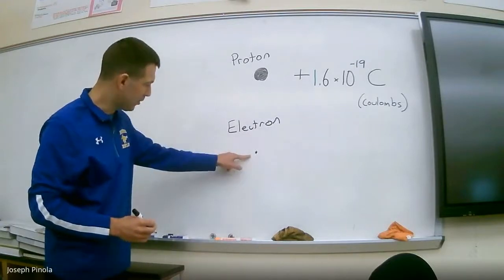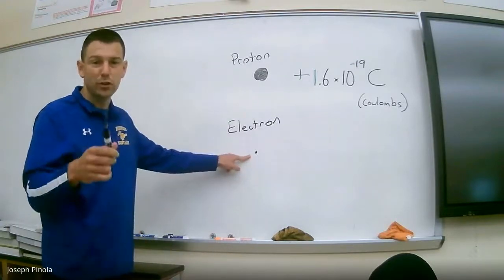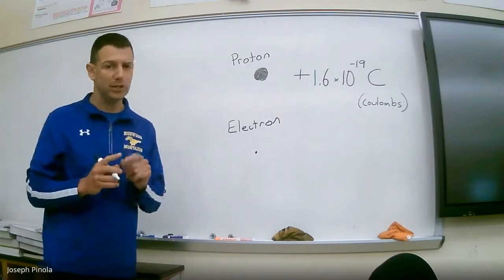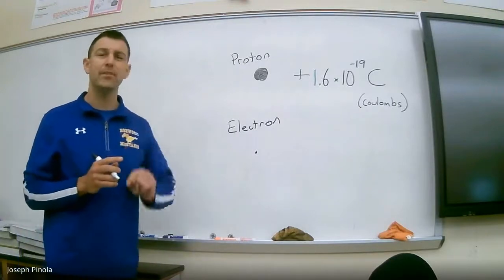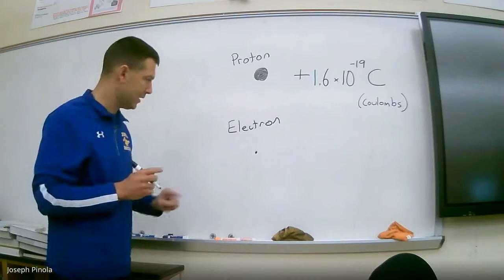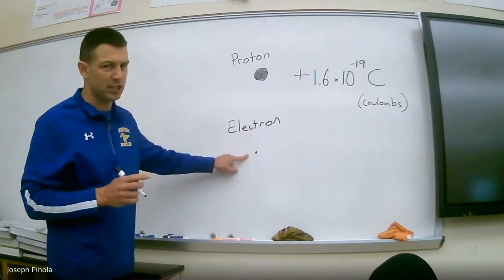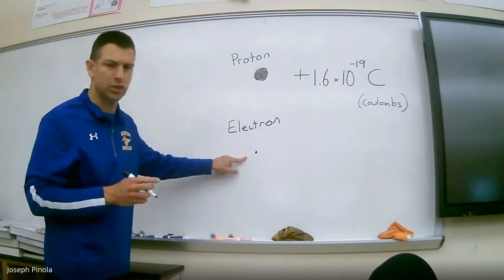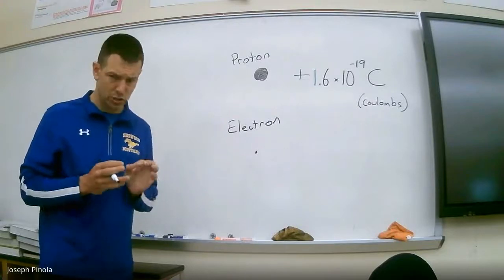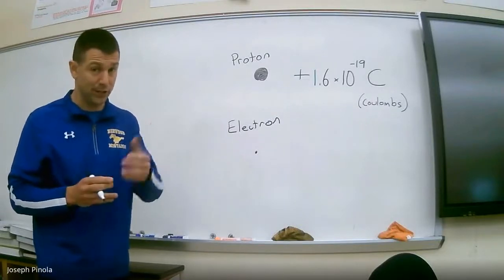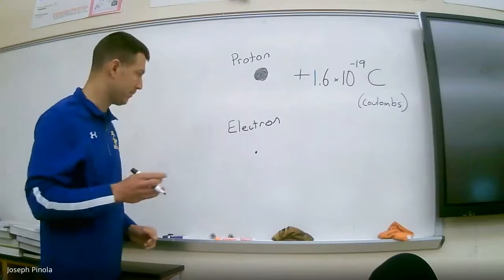It almost looks like my drawing's incomplete, but it's true. Electrons compared to protons are much tinier. They have a much, much, much smaller mass. Now, this still isn't close to the size of an actual electron. This is just a model. An actual electron is super tiny, even smaller than protons, which we already couldn't see.